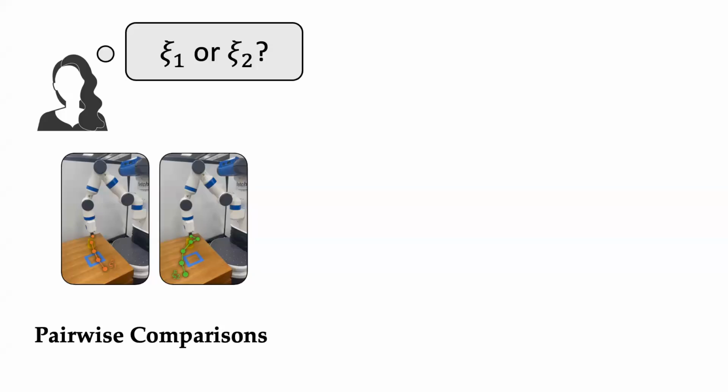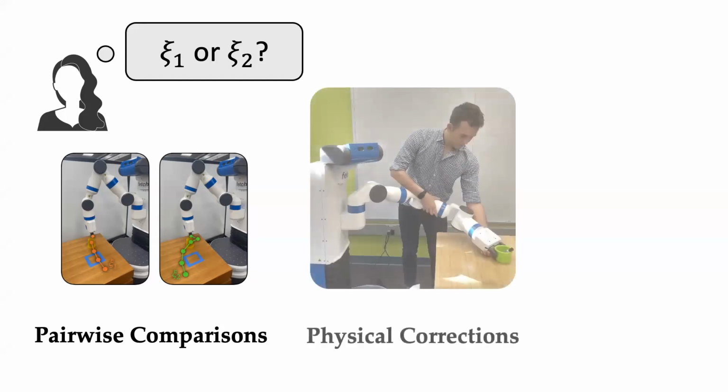And one of these sources of data is pairwise comparisons. What I mean by that is instead of asking a person to teleoperate a robot, I could show 2 different trajectories, or I don't know, 5 different trajectories. And I could ask a person what their preferences are, or ask a person to provide a full-on ranking. And from that, I could learn something about what it is that a person actually wants. And we've been looking at this idea of learning from pairwise comparisons for a period of time.